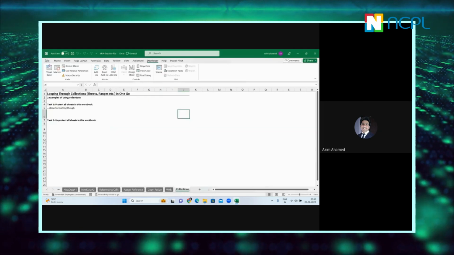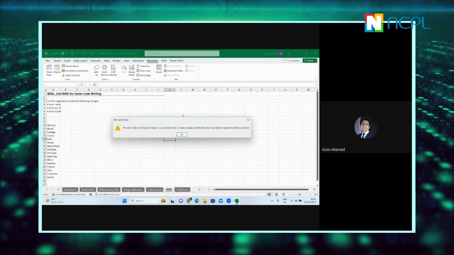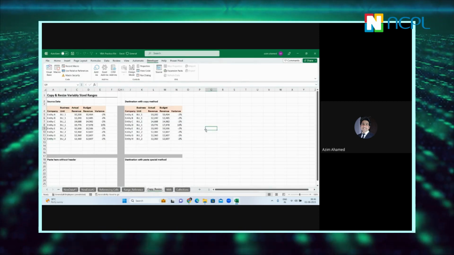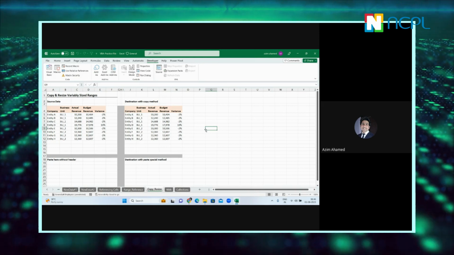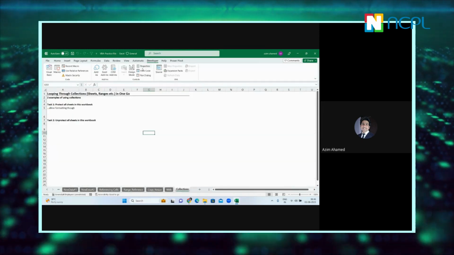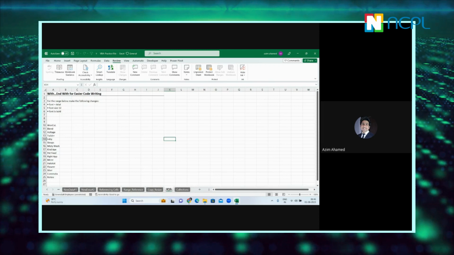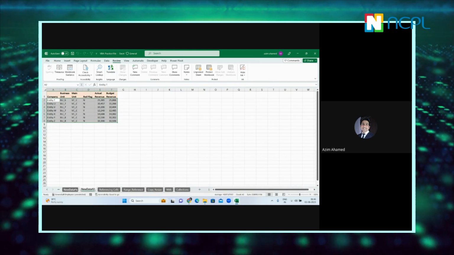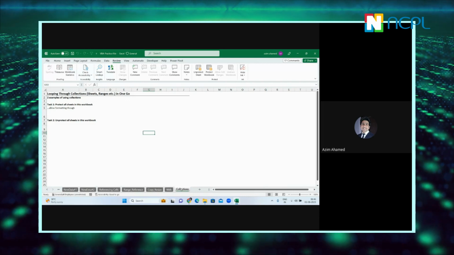So I'll go back to my sheet and check it out. If I try to write, I cannot. If I click here and try to write, I cannot. It means my entire sheet has been protected in one click. I just clicked once and now the entire sheet has been protected. If you come to the review tab, it shows Unprotect, Unprotect, Unprotect. With one macro, one click, the entire sheet is protected now.